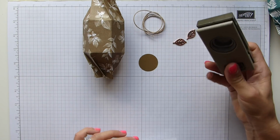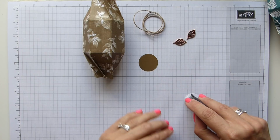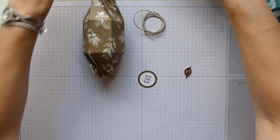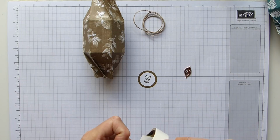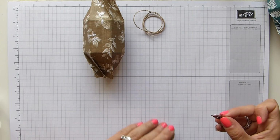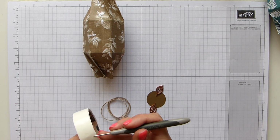Oops. And then my 1 inch circle punch, just centre it up, pop that one out there, and then some snail just on here, and then centre him on there. And then I always, generally, as you probably know by now, use 2 glue dots when adhering them behind stuff. So I'm just going to pop him there, and this one opposite, whoops, at the bottom. So that one there. So I can now put my twine in place with some glue dots.